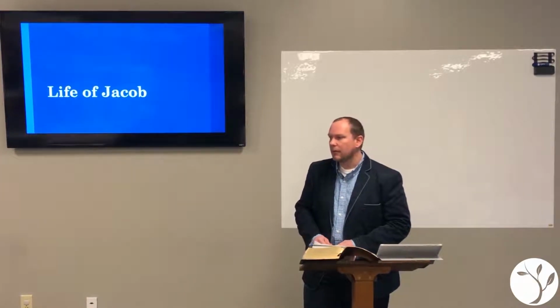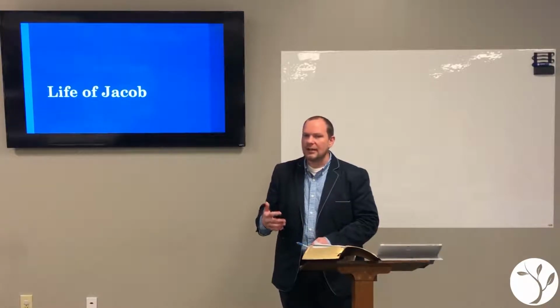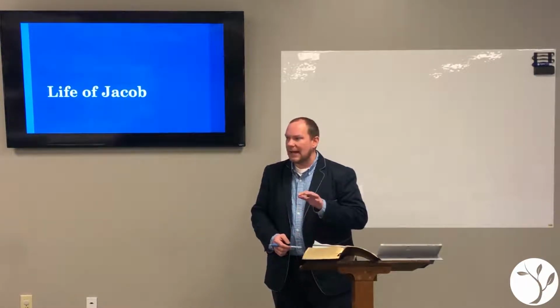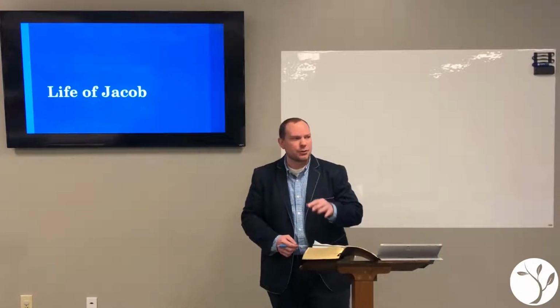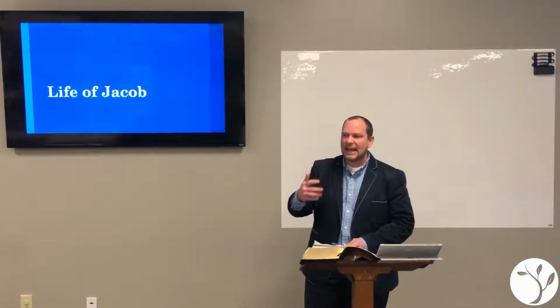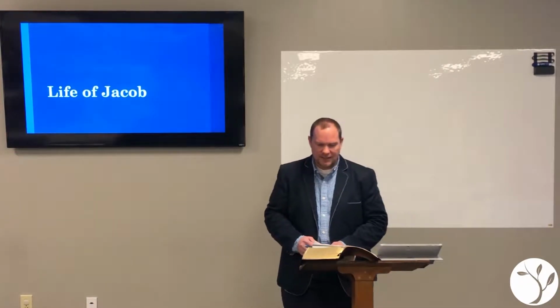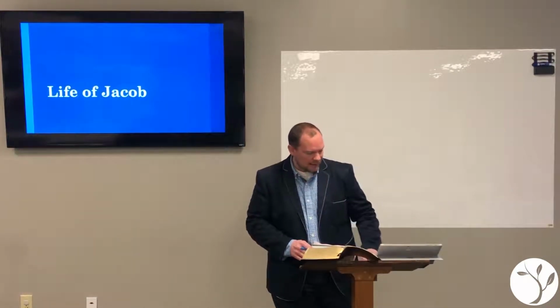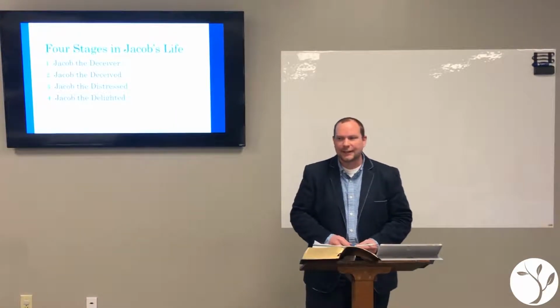So the promises were made to Abraham initially, and then they were given again to his son Isaac. As we're picking up now in chapter 25, Isaac was going to have 2 sons, Jacob and Esau, and the promises would then be carried out through one of these 2 sons. So we're going to look at Jacob and Esau, focusing on Jacob for our time here today.